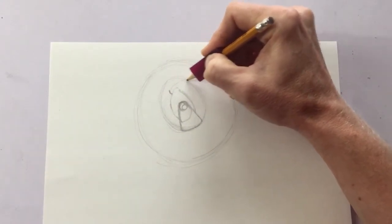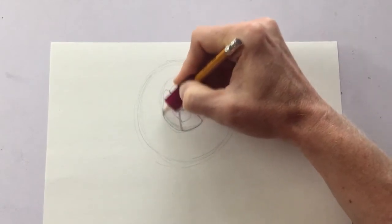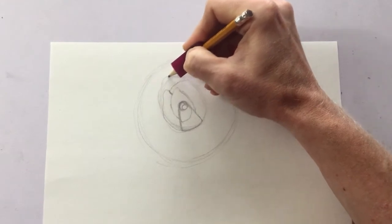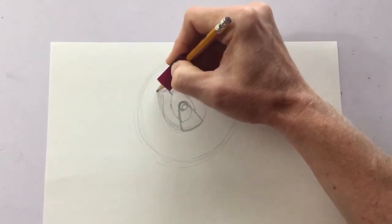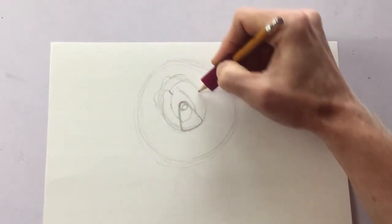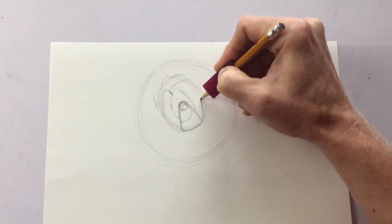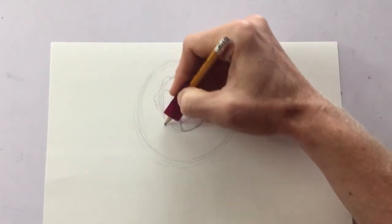So I'm gonna kind of just draw these little shapes. They're kind of amorphous shapes, and again, this will vary because the picture I'm looking at for this rose is one angle in one particular flower. So the shape might vary. I'm kind of looking at all the different areas that kind of come off from there.